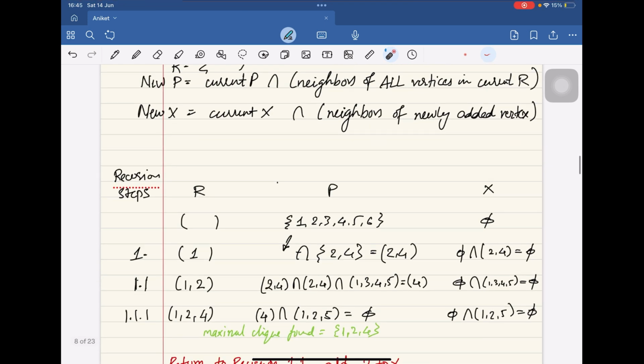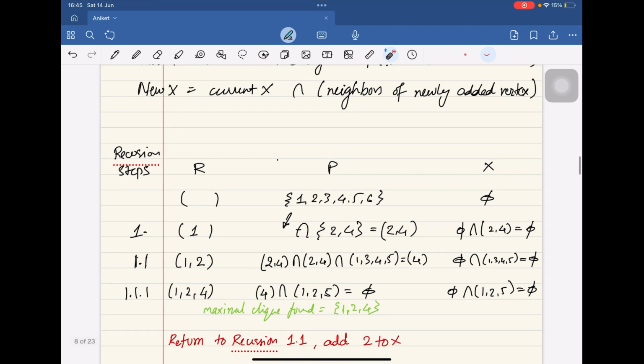So we intersect the current P with 2, 4. The intersection is 2, 4. That's how we know that we shouldn't check 5, because it is not connected to 1 or any of the other elements that we add to R, at least at this particular stage of the recursive call.